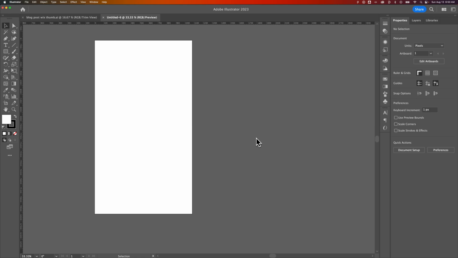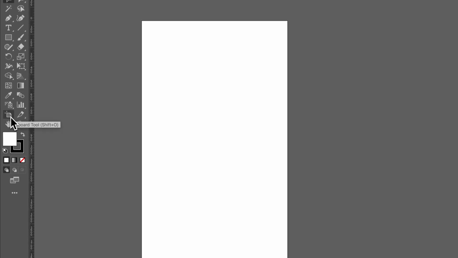We call them artboards. So if we have this artboard right here, this is 1920 by 1080 or 1080 by 1920 vertical. If I wanted to add more of these pages, maybe I'm creating stories or some kind of vertical social media post, I'm going to add more pages by using the artboard tool or by editing my artboards. The artboard tool looks like this square icon over here. It's Shift-O as the shortcut key, and I would recommend learning that shortcut key.